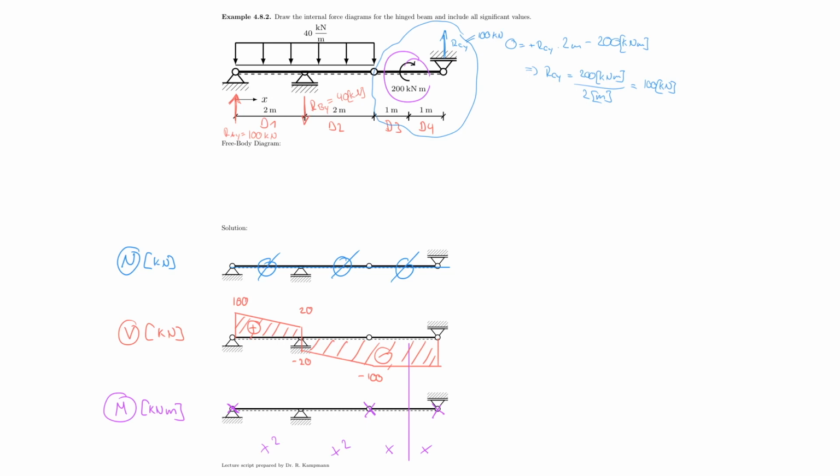So now I know a little bit more about it. I know that I must have a maximum or minimum at the location where the shear force goes through 0, and that would be here at this location at x equals 2 meters. So is it positive or negative? I have to be careful about that now, but I'm starting here at 100, so I have a high slope, and then my slope gets less and less, and then I pass through 0 instantaneously.